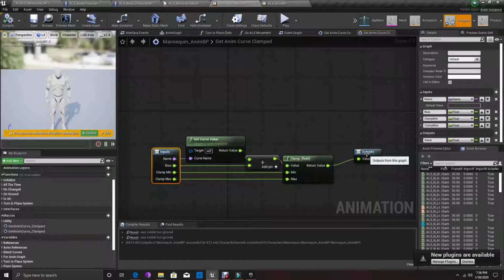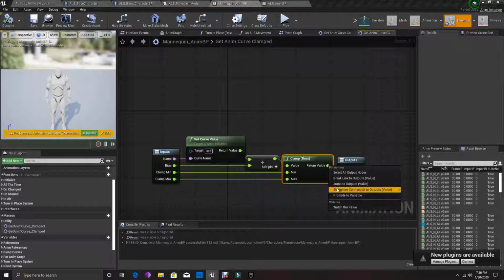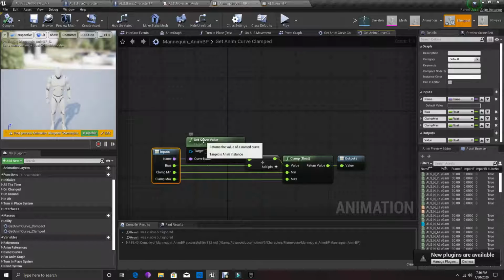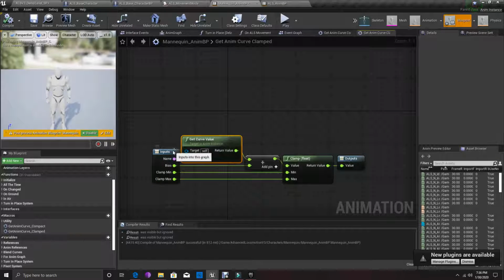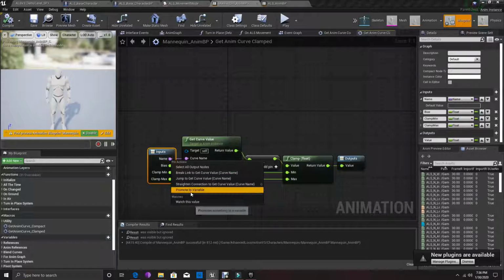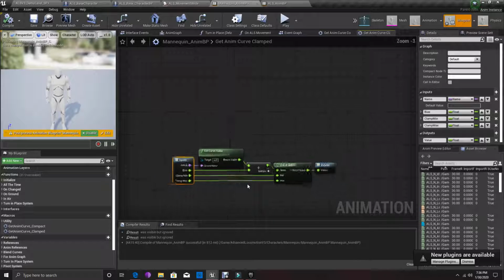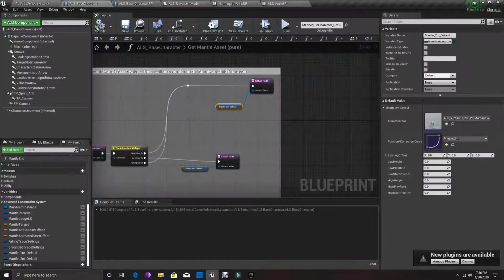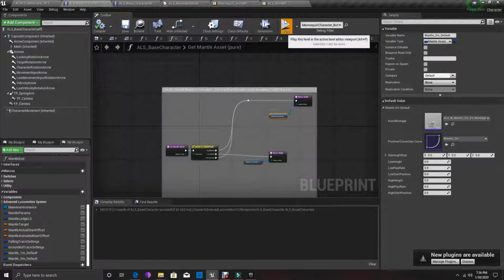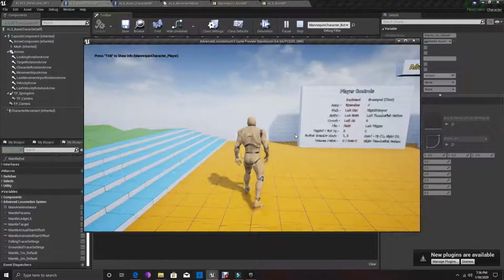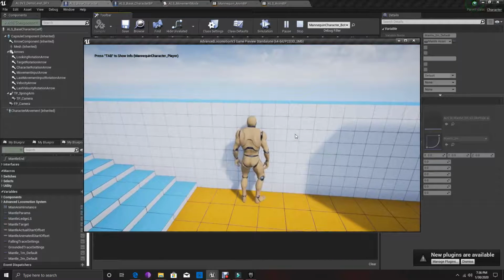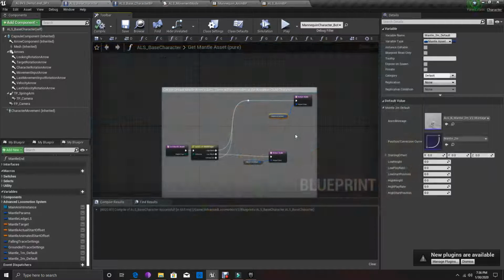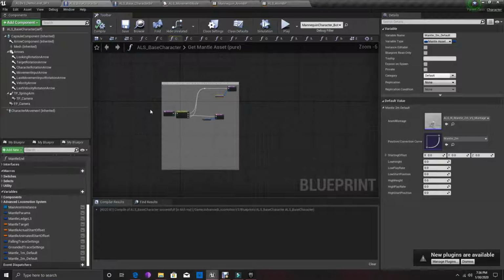Alright. Let's straighten it up a little bit. Looks a little janky to me. I hate when components overlap each other. It's annoying. Okay, there we go. Save it again.